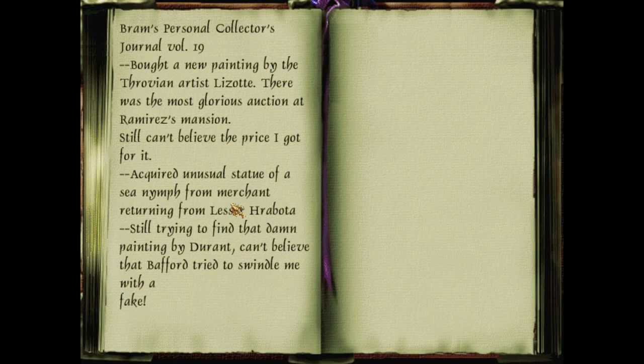Bram's personal collector's journal, volume 19. Bought a new painting by the Throvian artist Lizotte. There was a most glorious auction at Ramirez's mansion. Still can't believe the price I got for it. Acquired unusual statue of a sea nymph from a merchant returning from Lesser Hroboda. Still trying to find that damn painting by Durant. Can't believe that Baffert tried to swindle me with a fake.